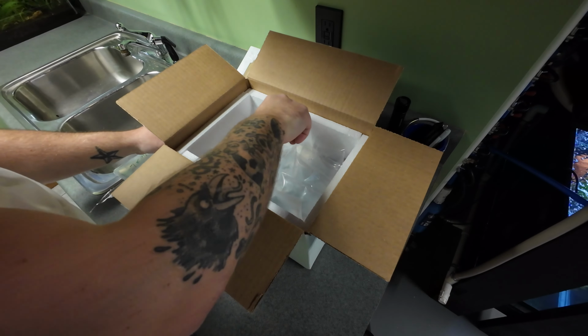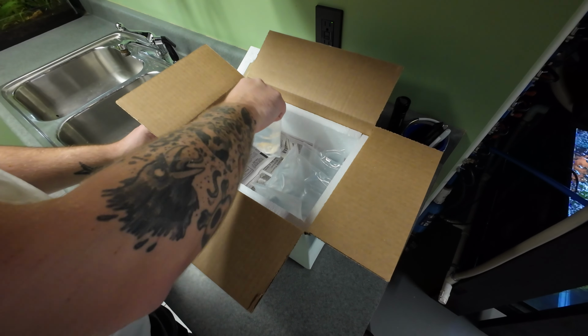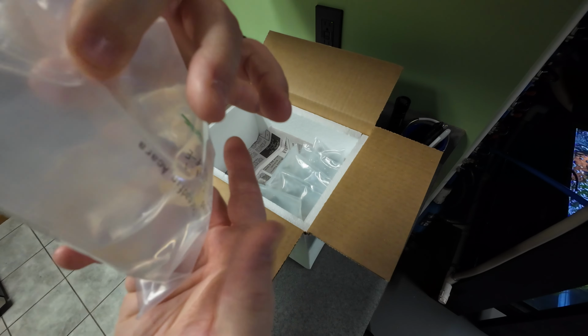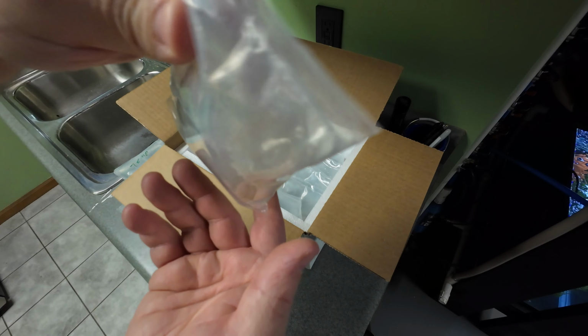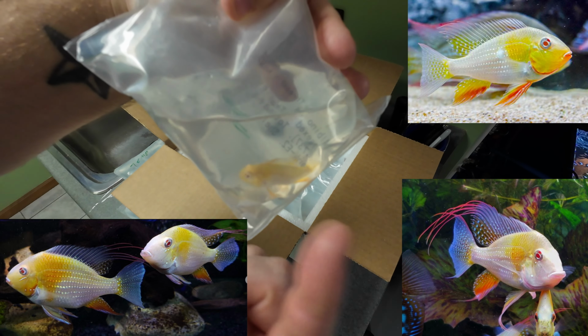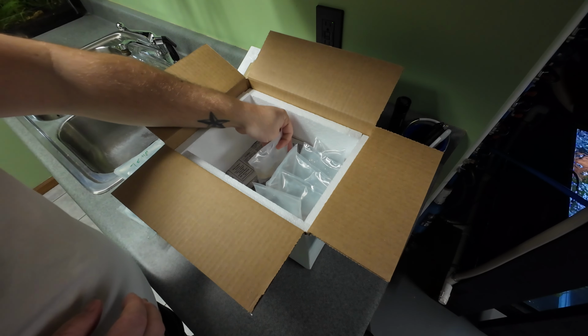Another CPD, Celestial Pearl Danio. Here's another. And then this one is really awesome. I'm really excited for this one. This is the albino threadfin Acara. Kind of looks like a bluefin Acara. Really beautiful when they get larger. I'll try to throw one somewhere on the screen so you guys can take a look. I think this fish is going to look super awesome.